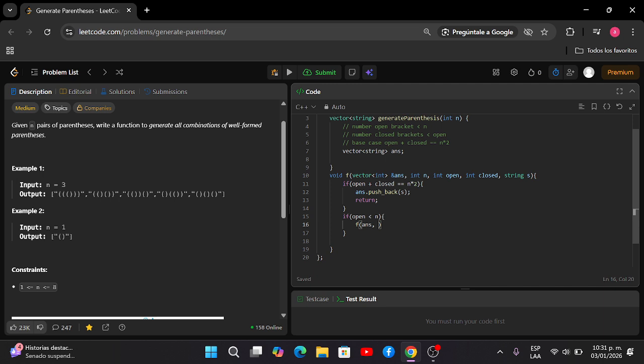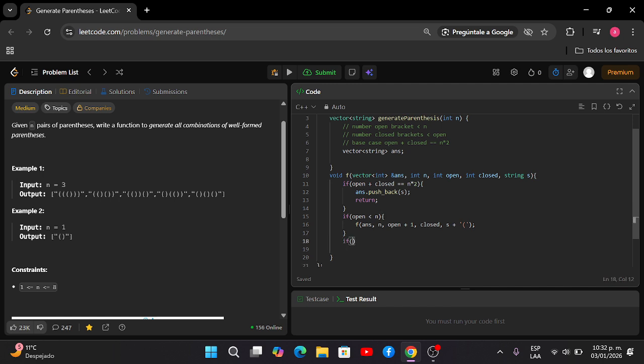I'm going to pass ans and n, open plus 1, close, and the string s concatenated with an open bracket.